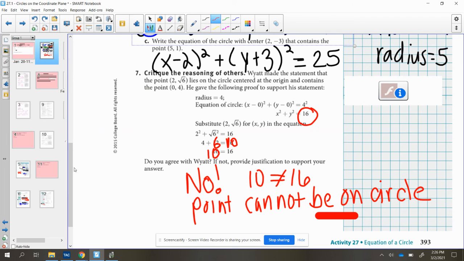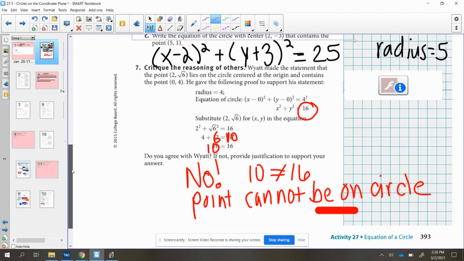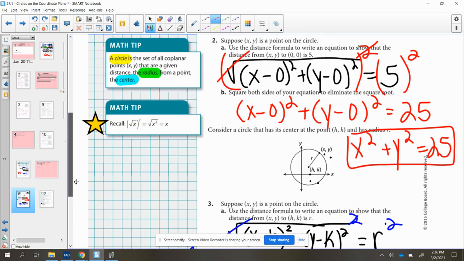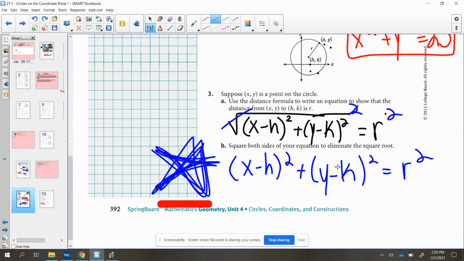Okay, so this is going to conclude day 1 with the equations of a circle. Again, super, super important you have this written down, and we will work more with this in class and in tomorrow's lesson. Thanks, everyone.